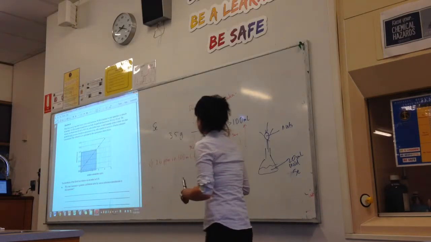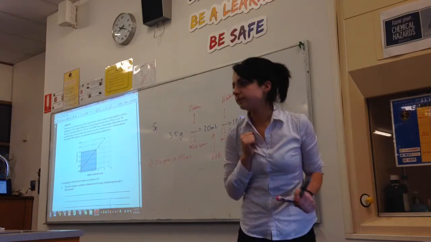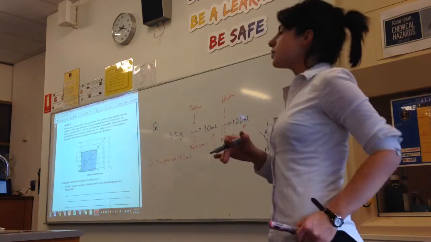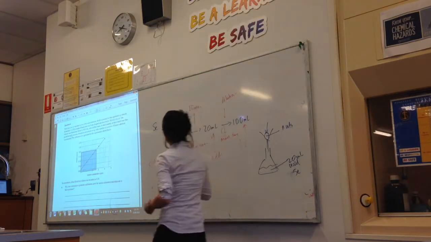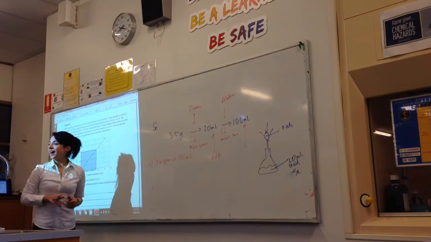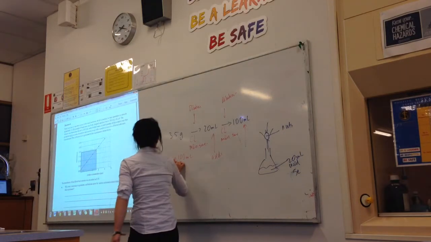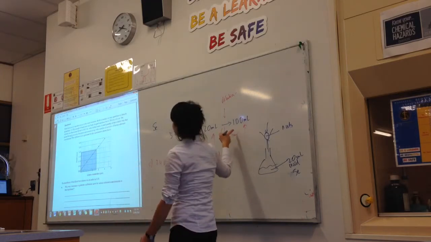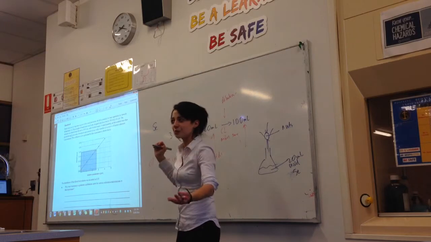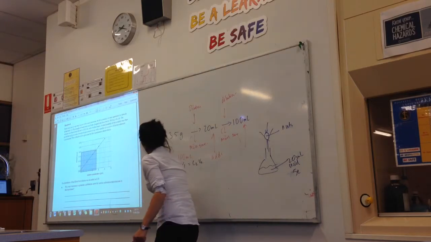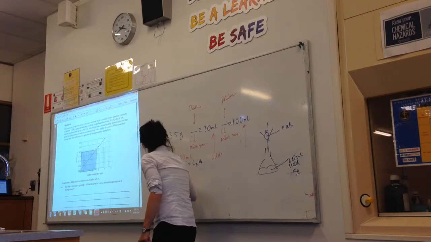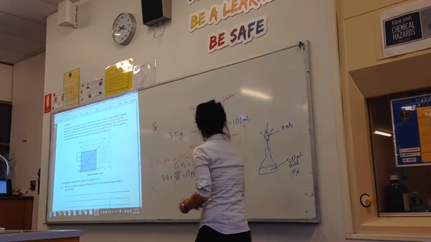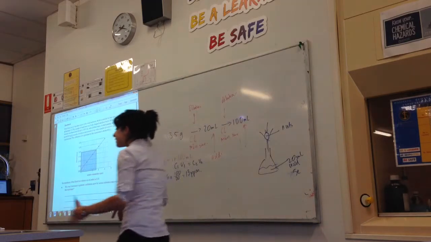How many ppm is in the 20 mil? Is it going to be less or more concentrated? More concentrated, by how much? 5 times as much, 100 over 20. So in other words, your C1 V1 equals C2 V2, or just knowing that it's going to be more concentrated by a factor of 100 over 20. That's the one I always use. So 2.6 times 100 over 20 equals 13 ppm. Okay? That's the easy part.